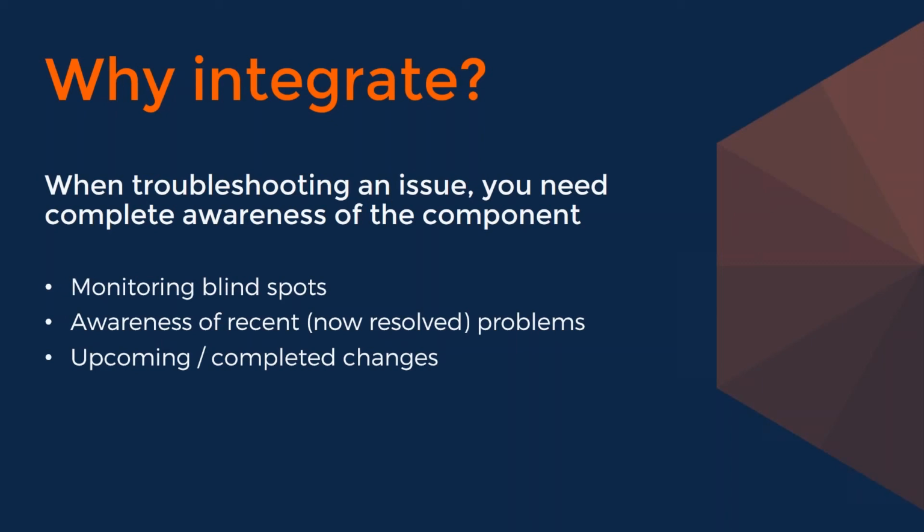And also having awareness of recently resolved problems might also be helpful. If you think about organizations where you've got stack administrators, where our job is just to keep the OS healthy and then you manage the application on top of that. If the OS recently had a fault that's been resolved and now the application is showing a fault, it might be different engineers who work on that, who don't necessarily have visibility of the same queues.